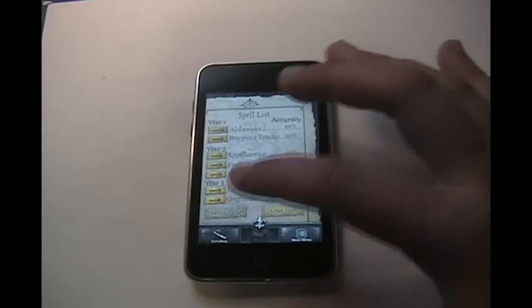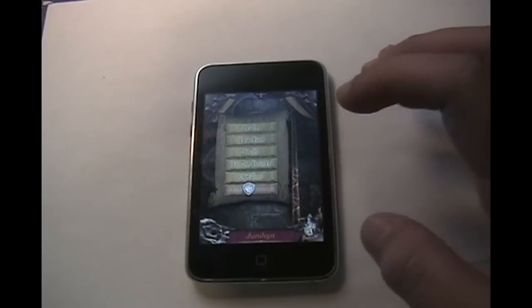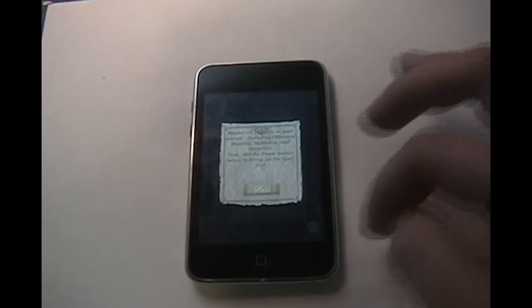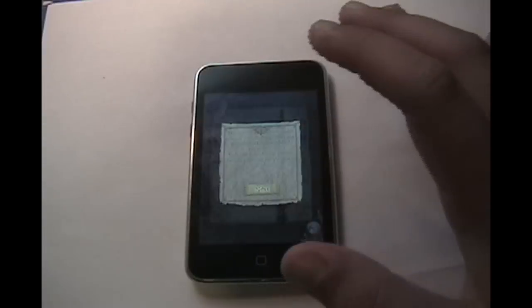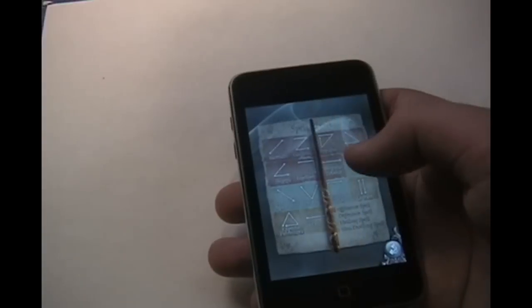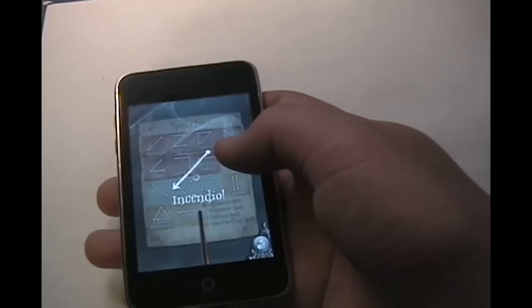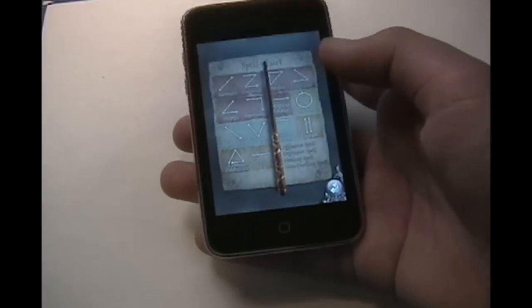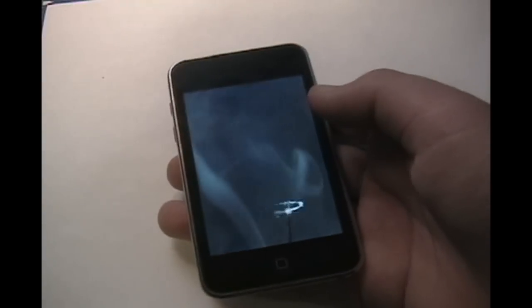So, quit, back to the menu, main menu. Alright, now in practice, master all 14 spells in your arsenal. So, hit the pause button below to bring up the spell list. So, this is just practicing spells. You can cast one, and it'll tell you which one you cast. And when you cast a spell, it's got a cool beam. So, you can cast any spell, and it'll tell you which one you cast. So that's pretty cool. It's more fun than the learning.